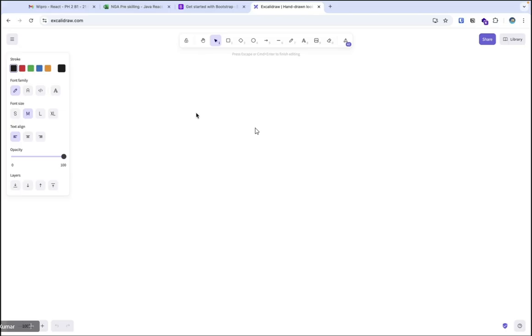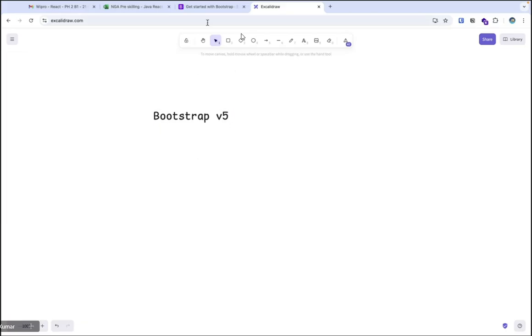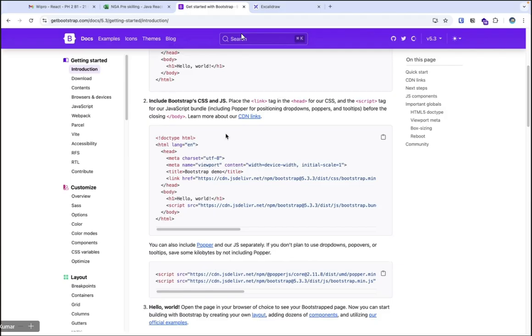Just confirm, are you able to read this text or not? Is this font size enough, or do I need to increase it? I hope this is enough for everybody. Fine. So now we are using Bootstrap version 5 and we are going to work accordingly. First of all, we need to mention the CDN links of Bootstrap to use it in our website.